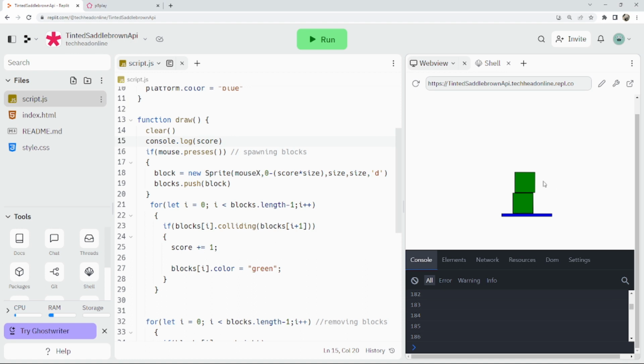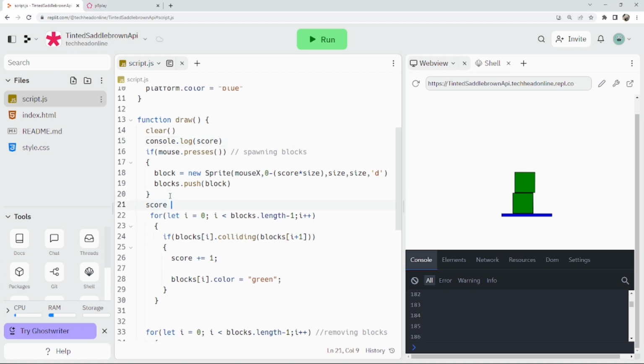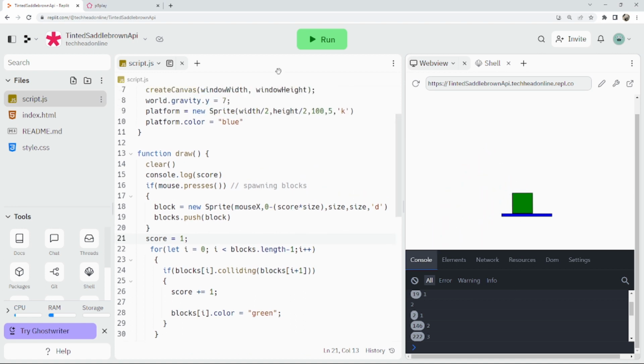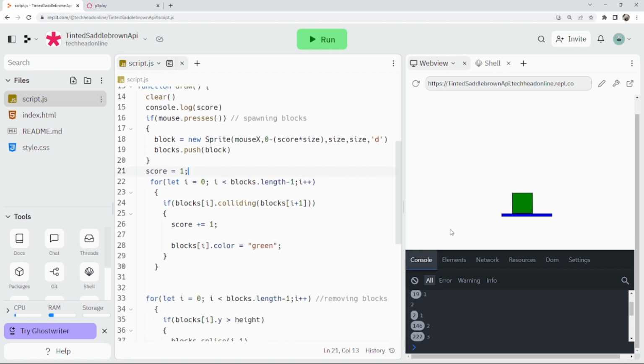So if block i has collided with block i plus one, which if it's a chain, score plus one, it does make sense. But I think what we might need to do is before we do that, if we just always set the score to one. Now, I'll explain this in a moment. So let's see what works. So one. One. Okay, so it's two again. And then it should be three. And four. Yeah, so essentially what I'm doing is I'm counting how many in succession are connected together. So the reason why I'm resetting it to one there is otherwise it's going to keep going crazy. It's going to keep checking and say, yeah, you've got four together, so go five, six, seven, eight, even if you've only got two things or three things connected or whatever. So it's always important to set it back to one. I suppose when you get into the hundreds, when you're displaying the score, it's probably going to be a little bit awkward.